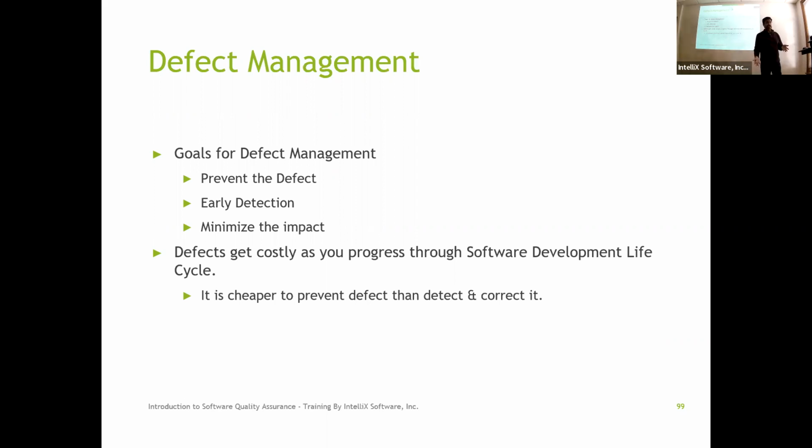So your goal is always to prevent the defect. Can you prevent every time? Probably not. There's always going to be something which is going to creep into it. But whenever that happens, your goal is always to identify it as early as possible. Right? So early detection is the key goal for the defect prevention process. And in some scenarios, you won't be able to detect it that early, and then you identify it at a late stage. But whenever you identify that defect, the goal is how you're going to minimize the impact of it. Okay.